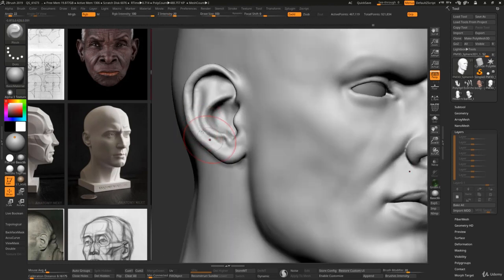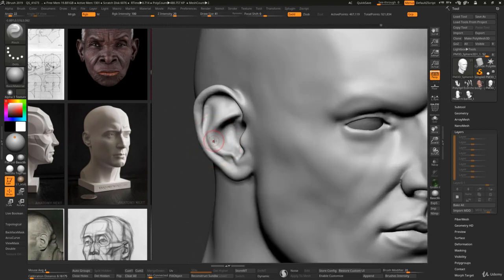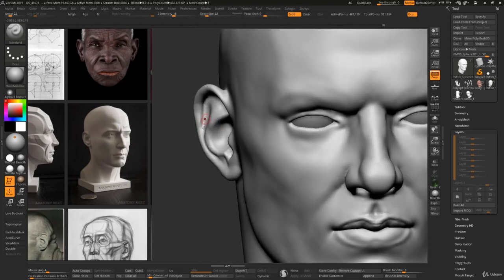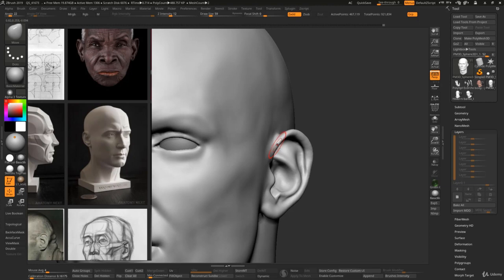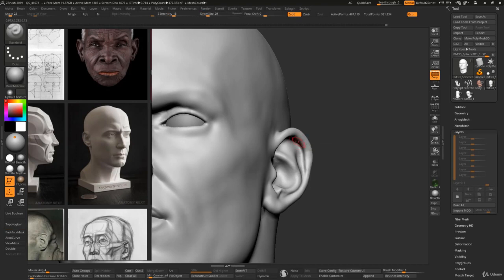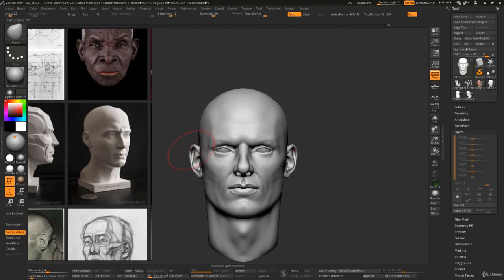Here I could even use a little bit of the pinch brush, because this part was maybe too thick, and now I'm trying to correct it a little bit. Here I'm going to grab a little bit more thickness for this part in the ears, giving it a proper volume.